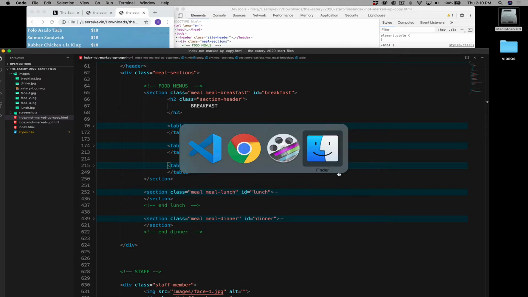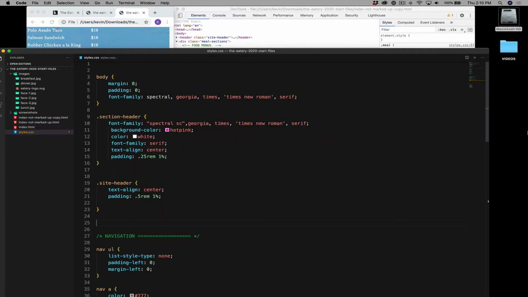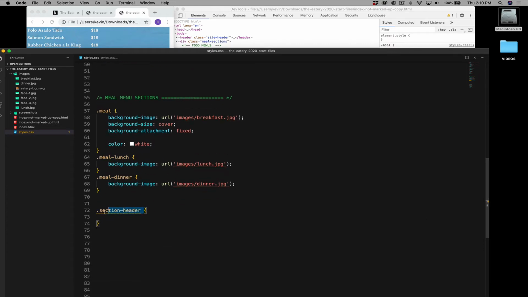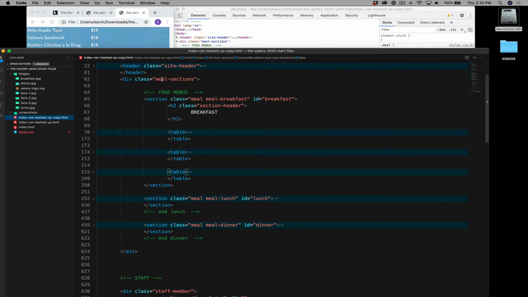Let's try that. So section header, or I could do meal sections table. Good.